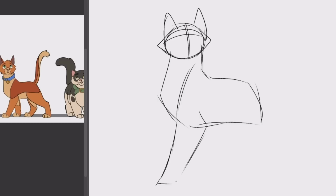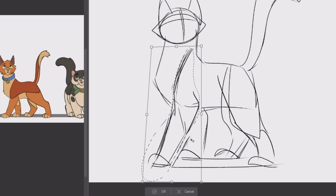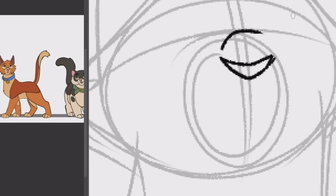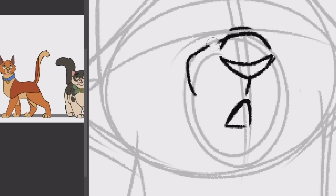And finally, the man himself, Rusty. He's not Firestar yet, or Fireheart, or Firepaw. I'll probably redraw him at every stage of his life. So I'll draw him as Firepaw, and then Fireheart, and then I'll draw him as Firestar.